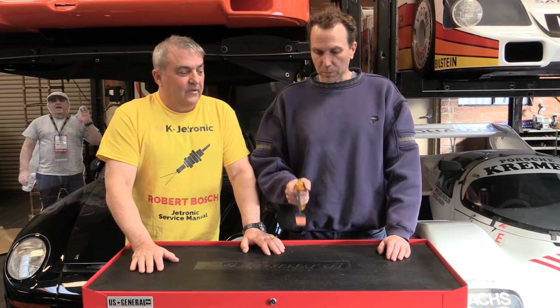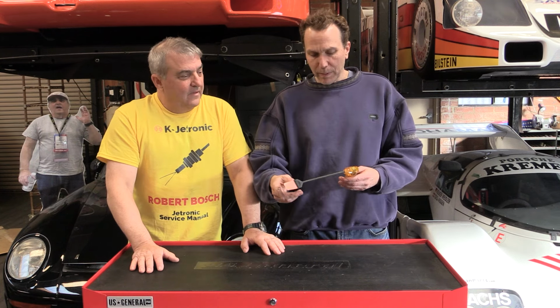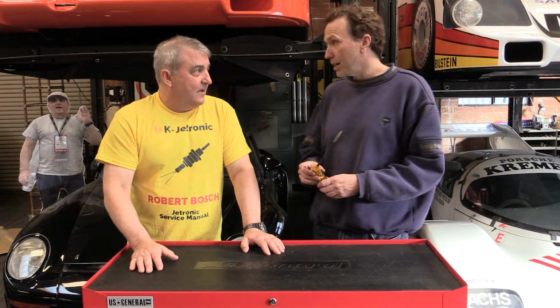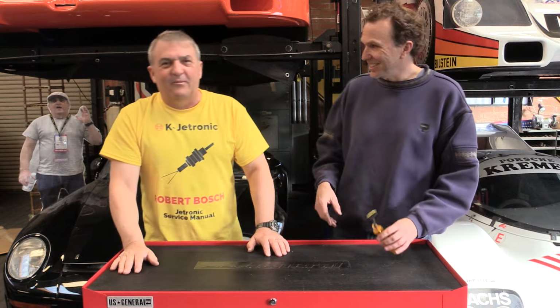It's a pretty cool tool, actually. You just put it on top of the coil and see if it's firing. And it sees it's firing. It goes beep, beep, beep. Interesting. So it's the same thing as the timing light. The old school inductive timing, where it clamps on number one. Yeah, look. Doink. I have American cars.